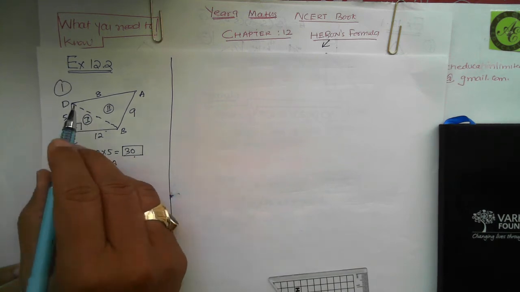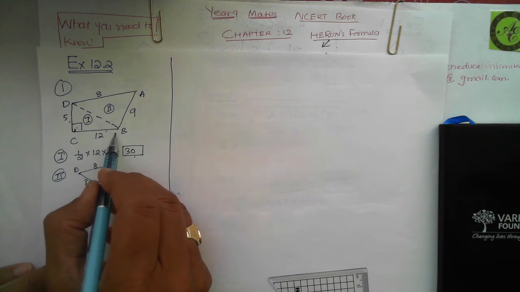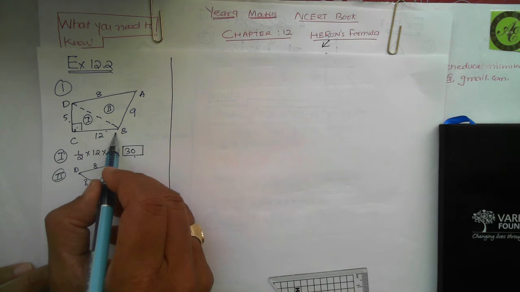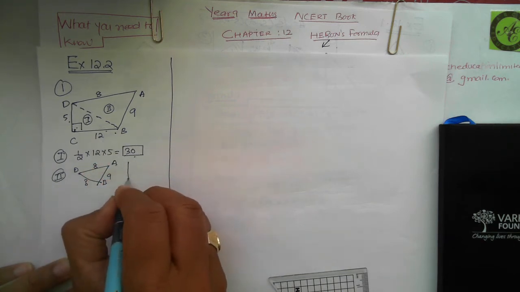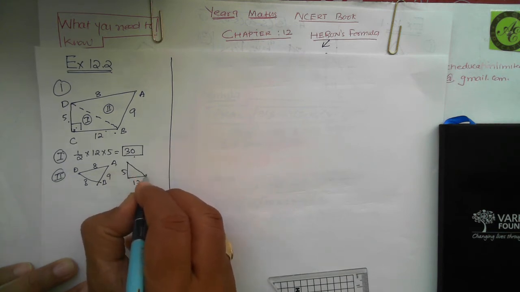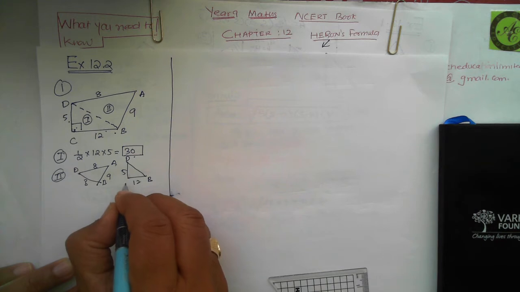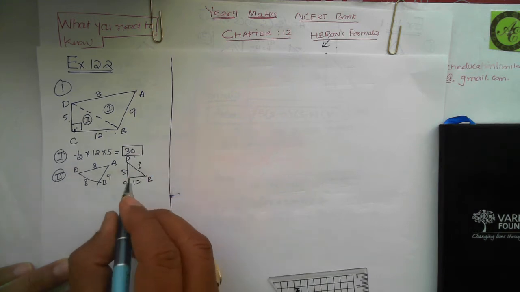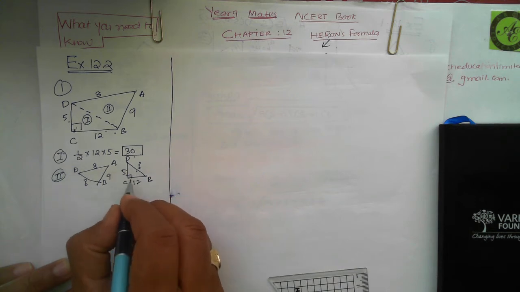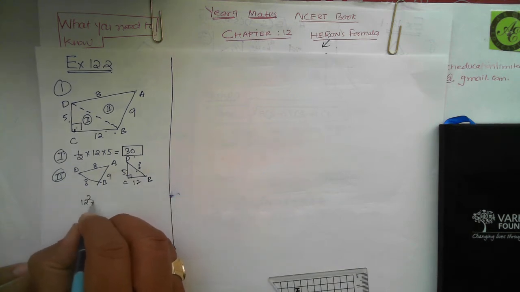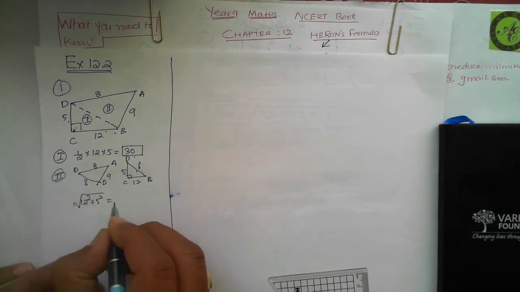So can we find BD using any of the known formulas we discussed already in the introduction? Begins with a P. We use Pythagoras, guys, to find BD. This is B, that's D, and that's C. How do we use Pythagoras for this one? This is the longer side, the hypotenuse. We have to add these two. So 12 squared plus 5 squared, square root, gives you 13. So BD is 13.